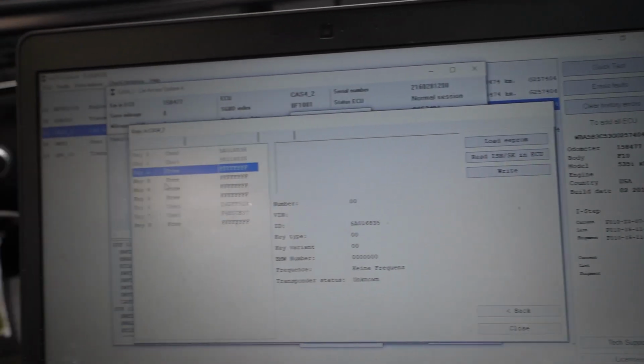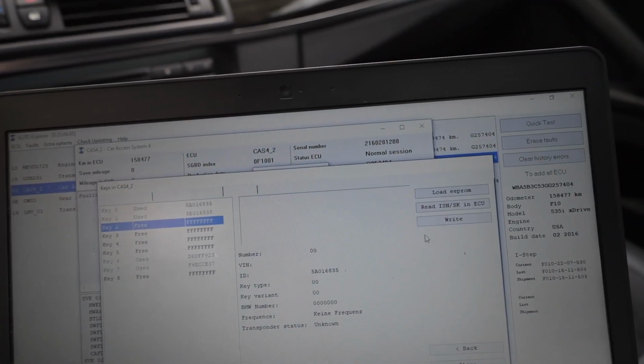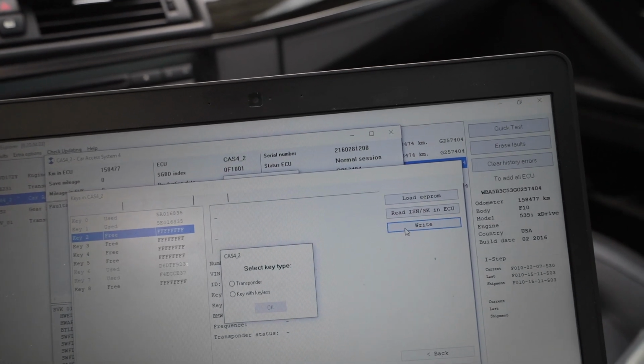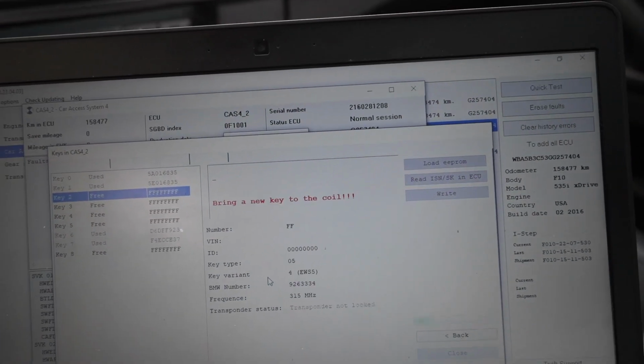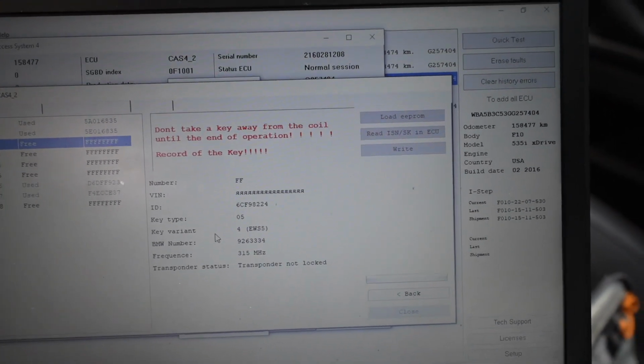Now we're gonna pick the track that we wanna learn the new key. We're gonna throw it in 2, and we're gonna go over here and click write. And we are gonna do key with keyless, I believe. I'm actually not sure. And it says bring key to the coil, do not take away, record key, and it's doing all of the stuff.